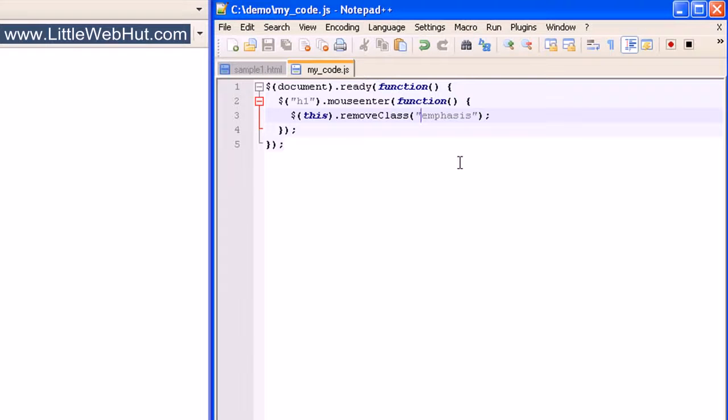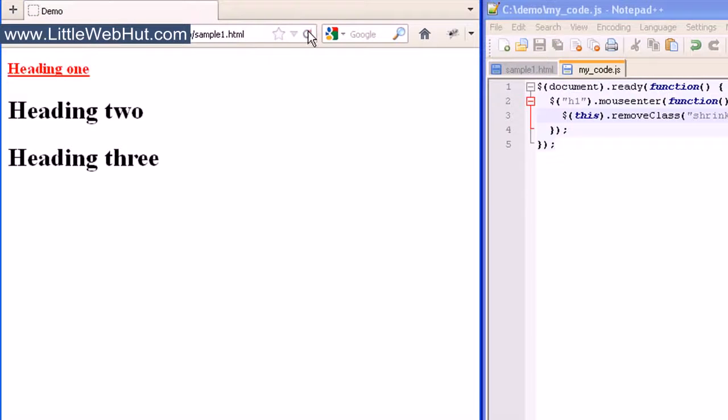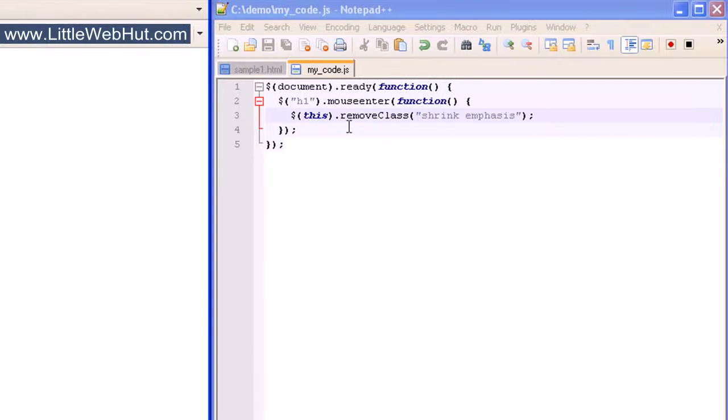So if I were to add the class shrink, and then follow that by a space, and the second class specified as emphasis, this will remove both of these classes. So let's take a quick look at this. And now when I move my mouse over the heading tag, you can see that both of the classes were removed.